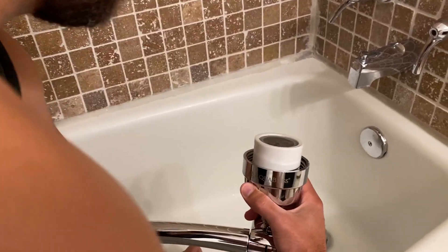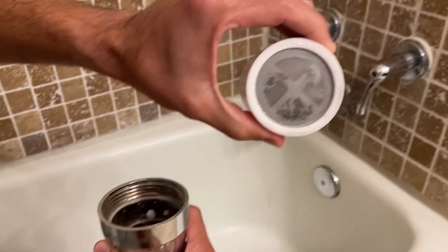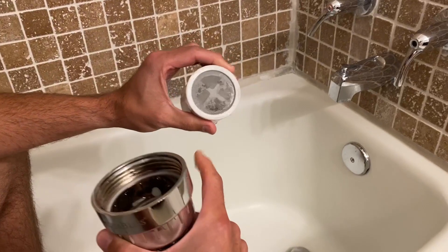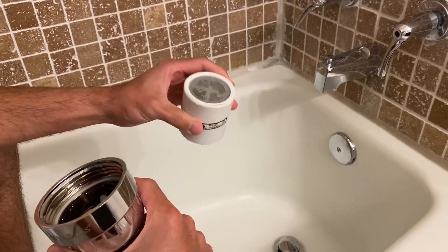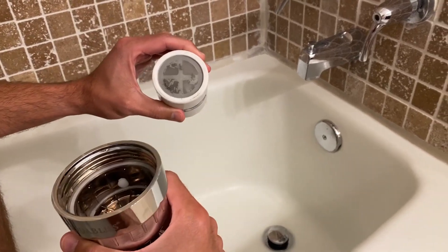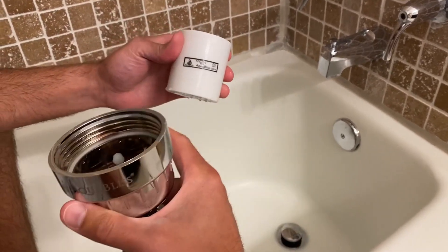You can take a look and already just see some of the stuff that you're catching in there — it really makes a big improvement for the shower. We have really hard water, so this does have a lot of layers it goes through in the filter. It really made a big difference for us, so highly recommended shower filter, and the replacement as well.